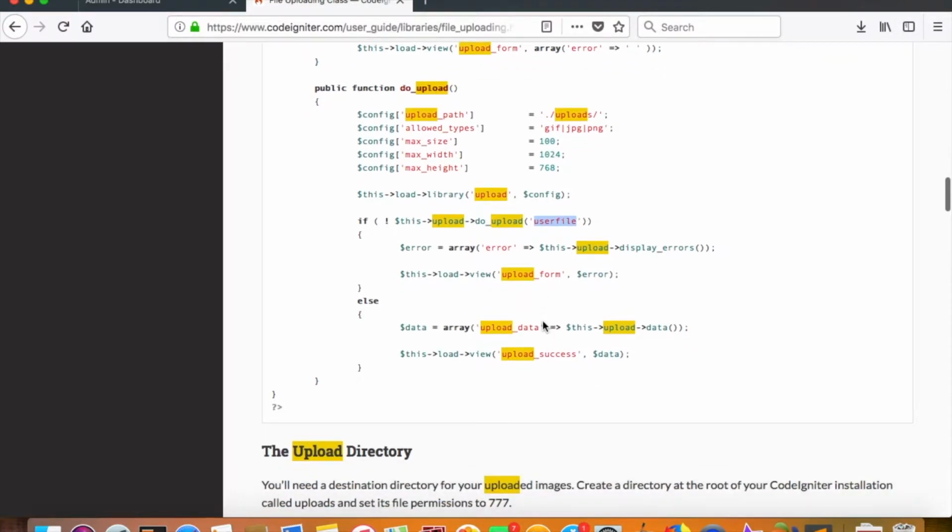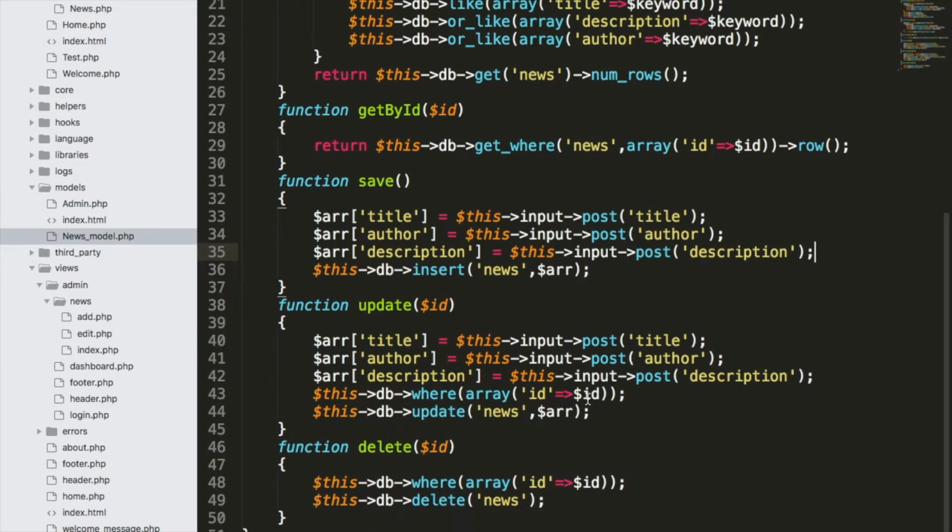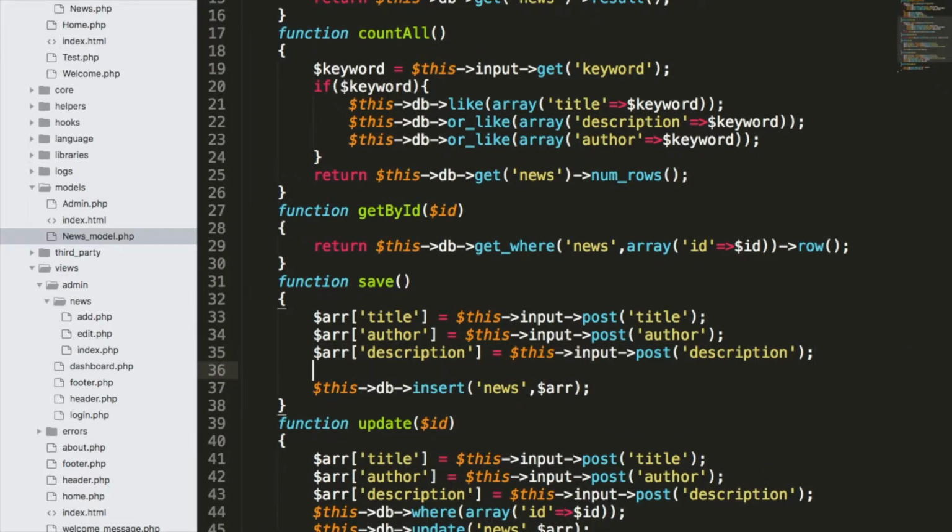But before uploading that, let us just go through it one by one. First of all, let us check to see if we have an image being sent through the form or not, because while adding the news we might upload the image, but while editing a news, the image might already be there, which we don't want to modify, so we might not send a new image to our form submission. So what we have to do is check first if any file or image is being sent to our form submission page, which means this page.